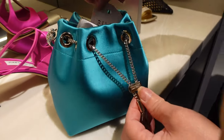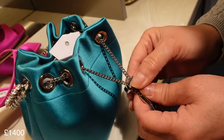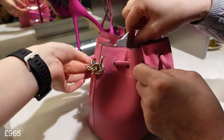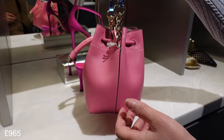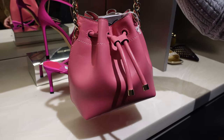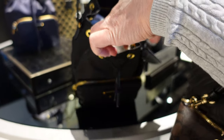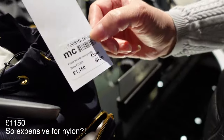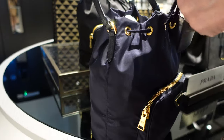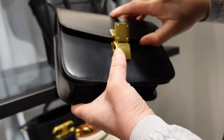How much is this one? 1400. That's alright, it's nice — nice satin material. And that one is 965. Oh, that's really sweet and cute. It's rather nylon so it's a bit more casual. 1150 — yeah, that's quite expensive for nylon. I'd rather get a YSL — you can get a crocodile YSL for that.